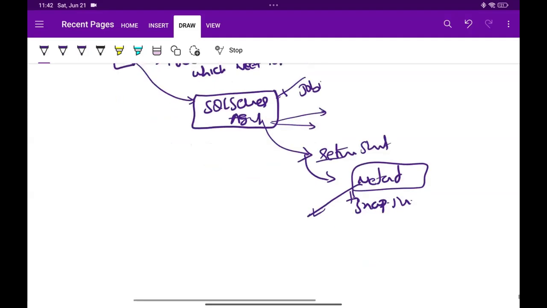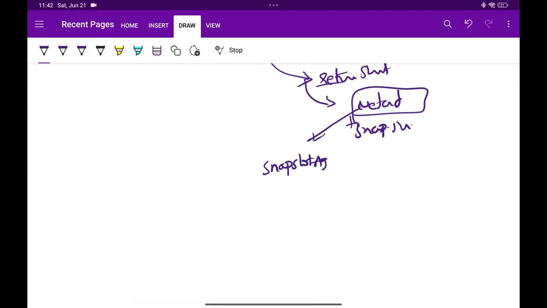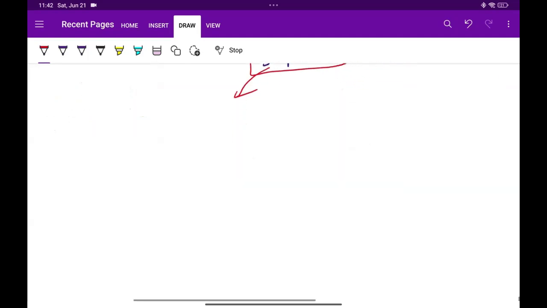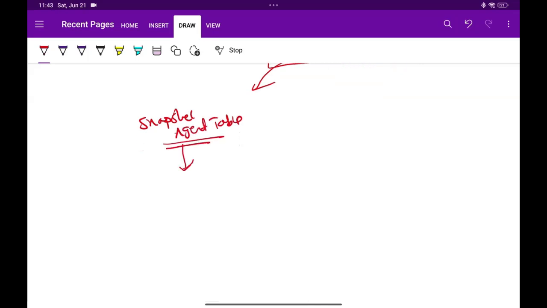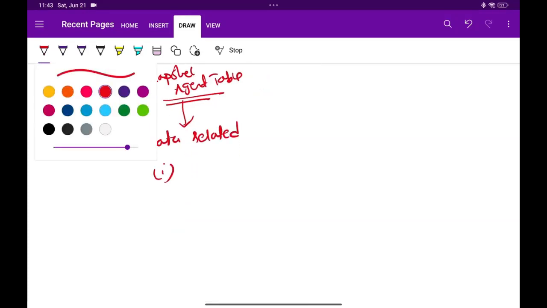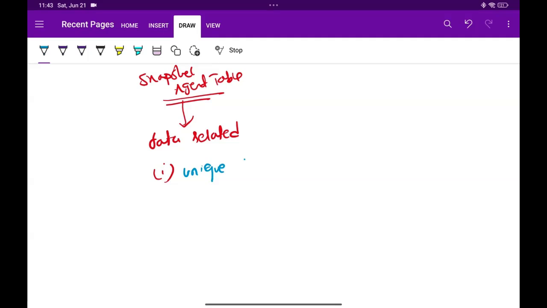So the metadata is present in the snapshot agent table. Now we'll go to the snapshot agent table. It contains data related to, first thing, the unique identifier of the snapshot agent.